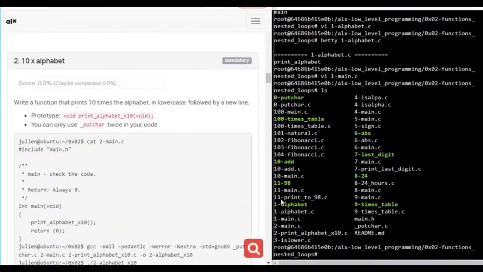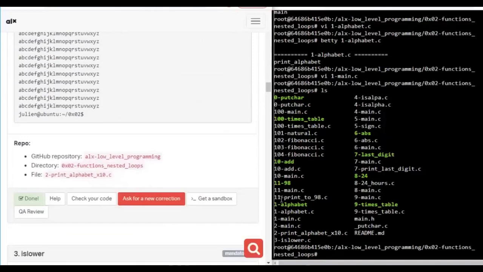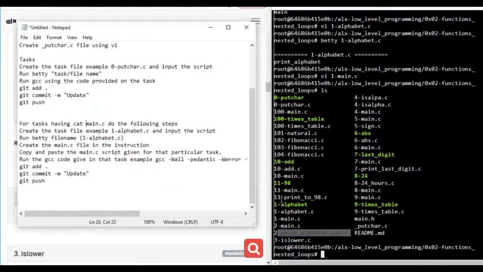You're going to use that process for task number 3 because it has this. First of all, you create this file, which you can see somewhere here, and input the script in it. Once you create the file and input the script, the next thing to do is run Betty on that file you created.